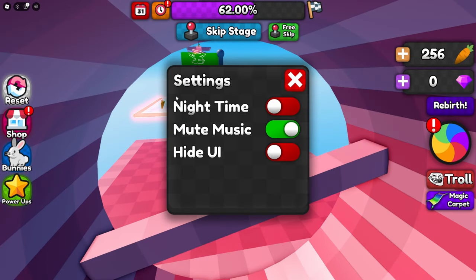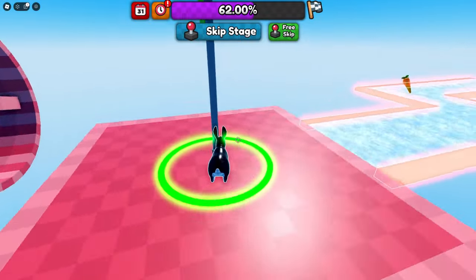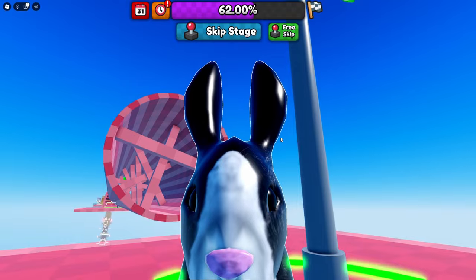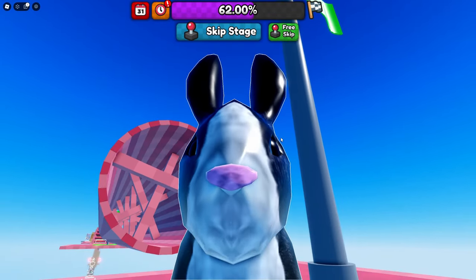We got to turn off the HUD. Or UI, whatever the heck it's called, same thing. Look at this, dude. I think this one's a girl bunny. Look at this. You're cute. Are you worth the purchase? Oh, it's a little cute pink nose.